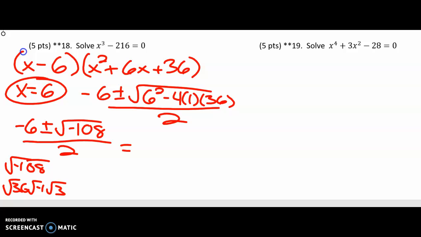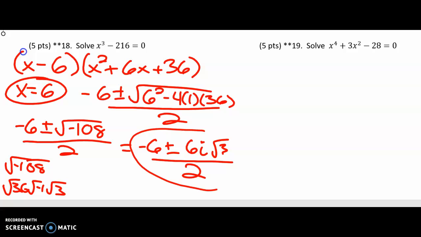Basically, what I'm doing is I'm replacing that square root there. So I have -6 plus or minus the square root of 36, which is 6. Square root of -1 is i. Square root of 3, I don't know, so I leave it alone. And then finally, I'm dividing that by 2. Technically, there's a better answer than that, but you can stop there. If you can simplify farther on the test, go for it. I'll give you some extra credit. It doesn't mean you will have to, just if you can, go for it.